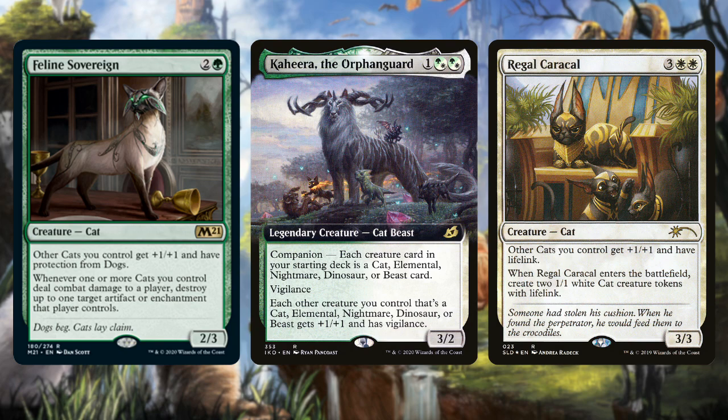So if an opponent has an artifact or an enchantment that just needs to be destroyed before it takes over the game, we can swing in with all of our cats, and as long as at least one makes it through, we get to blow up what we need to.